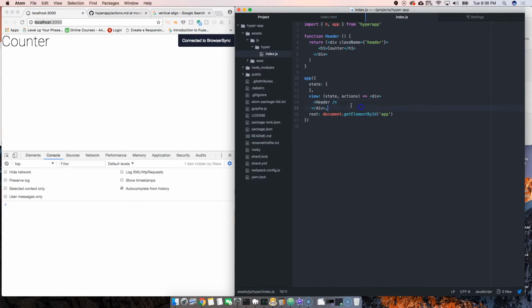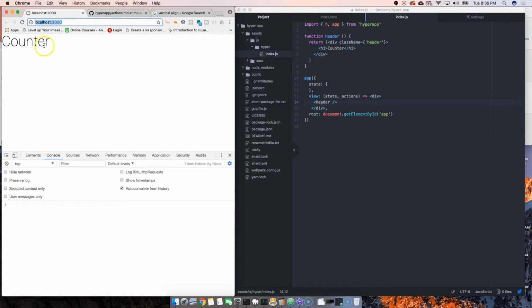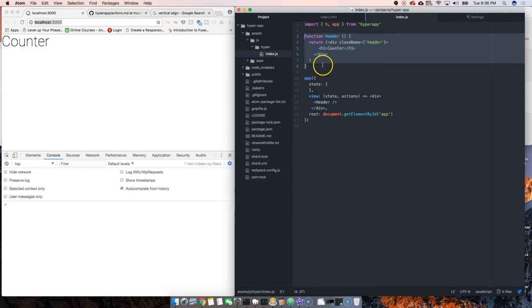As you can see, what that did was create that element. Technically, this right here is a component. So I want you guys to get used to that idea of creating components and just breaking things down into sections.